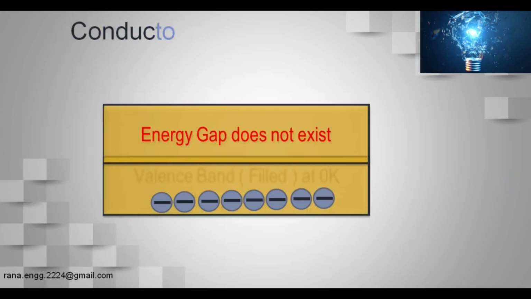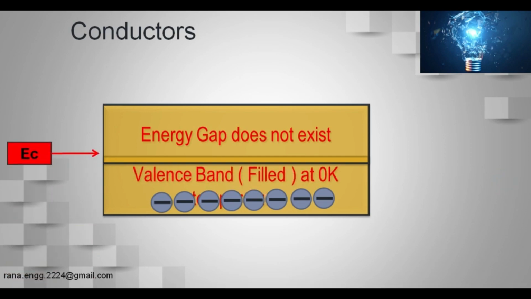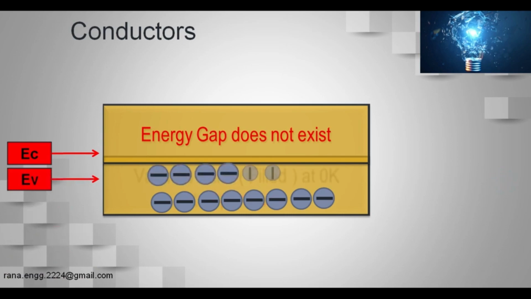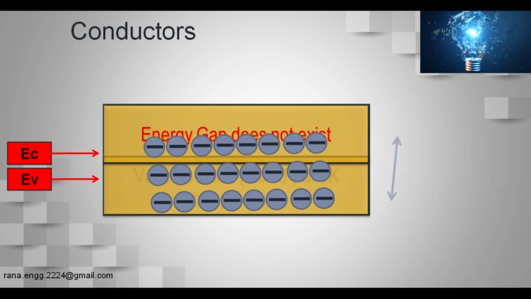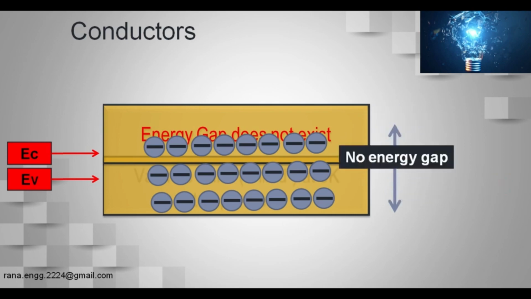So, we have this classification in terms of energy band. If we talk about conductors, in conductors there is no such energy gap. That means, we do not require any additional energy to make electrons flow in the conductor. They are always available to flow, or they are always moving around the atom for conduction. They are always ready for conduction. So, there is no energy gap for conductors.